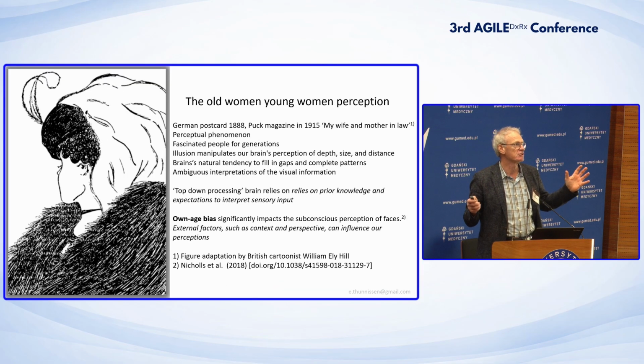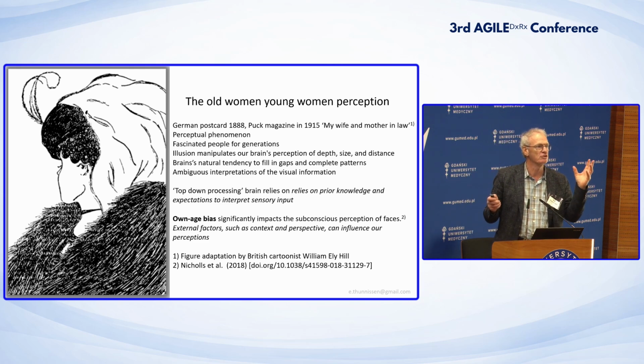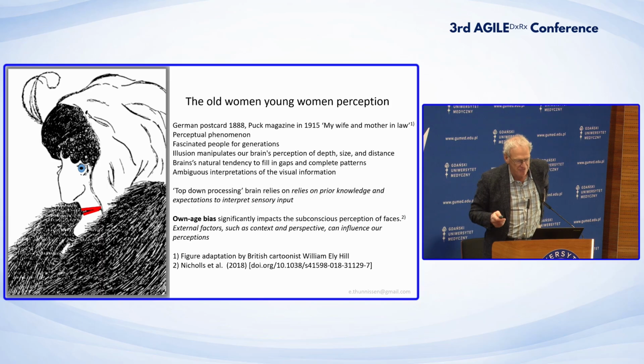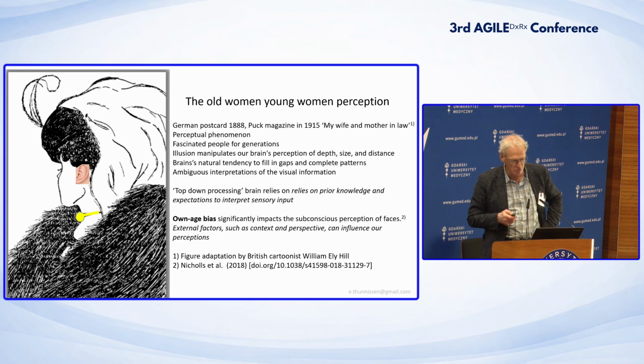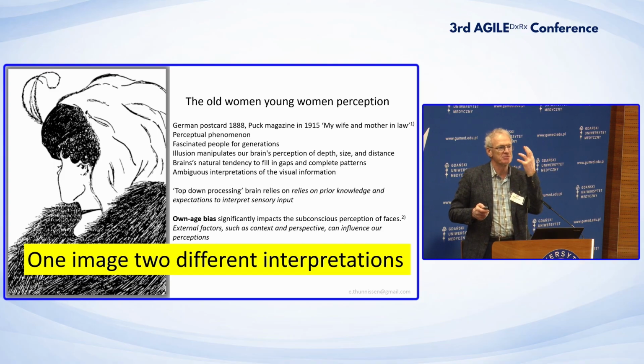You see here an image, and you can see whether you see an old or a young woman. That's an option. It's just for yourself and your perception. If you see the old woman, you can see the eye and the lips. And if you see the young woman, she looks away and she has a collar. So what it actually means is that you get one image, but you get different interpretations.